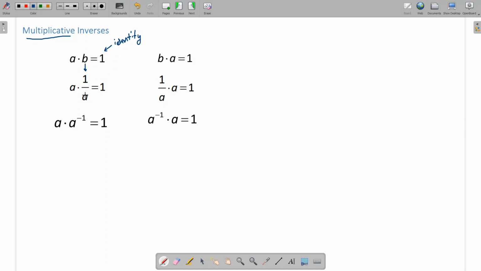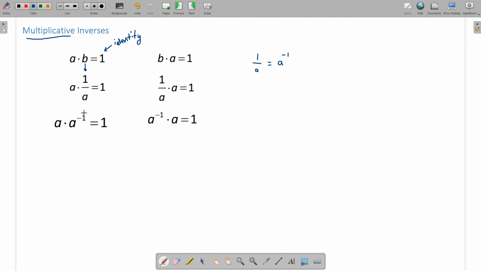Now, when it's just regular numbers, we know exactly what B has to look like. B would have to be the reciprocal of A. A times 1 over A is 1. And obviously we can flip those around in the other direction as well. So this tells us that the multiplicative inverse of A is just 1 over A. Now, if you recall from earlier in the year, we defined 1 over A to be equal to A to the negative 1, right? That's how we defined this negative exponent. So they are actually the same thing. So in other words, we could write this equation as A times A to the negative 1 also is just 1.